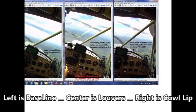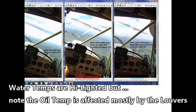Snapshot of the three baseline pictures superimposed on each other. We can see all the different temperatures. What's most interesting here to me is the fact that the oil temperature is affected mostly by the louvers, and the water temperature is affected mostly by the cowl modification.